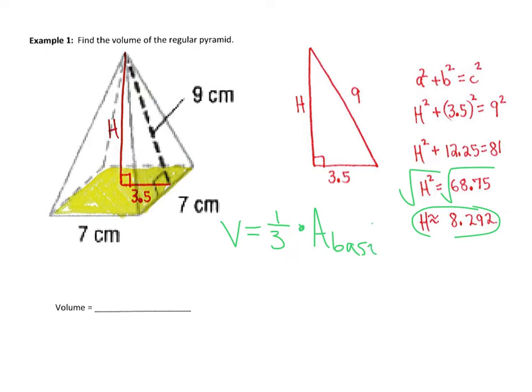Now, in class, I will show you a picture and a physical model of a pyramid and a prism with the same heights and same bases, and I can pour 3 pyramids into 1 prism with that same height, same base, and therefore you'll be able to really understand where that 1/3 comes from.